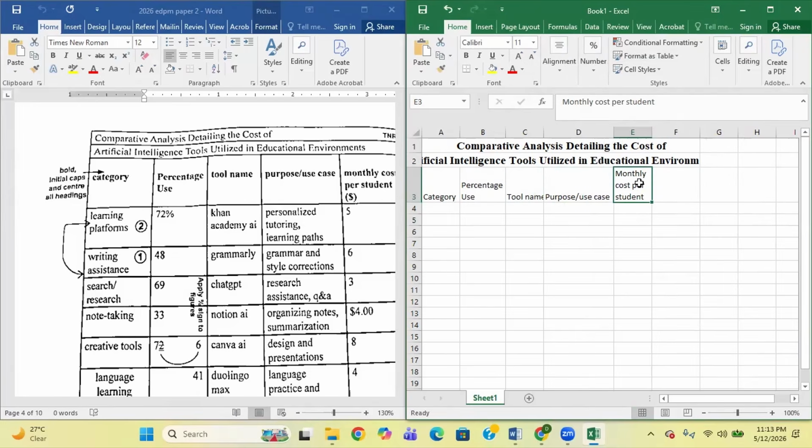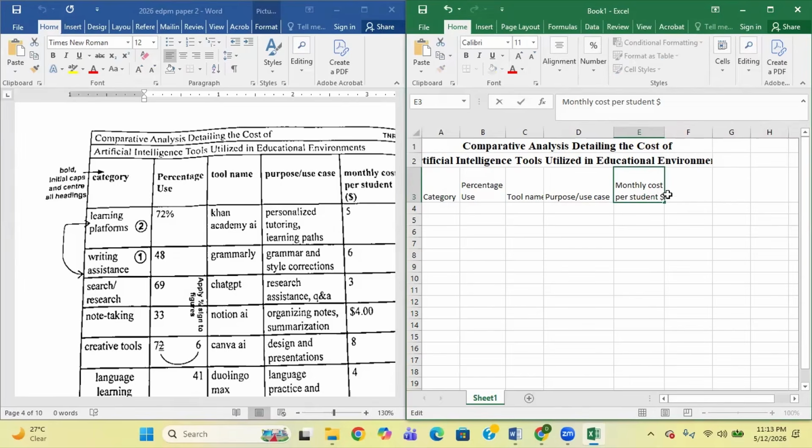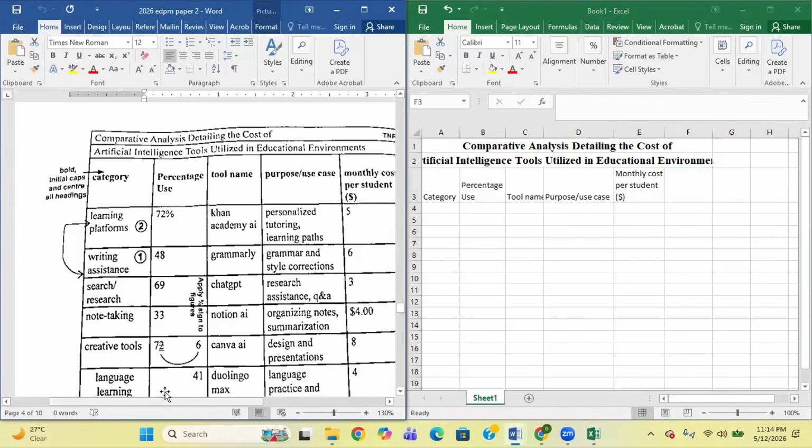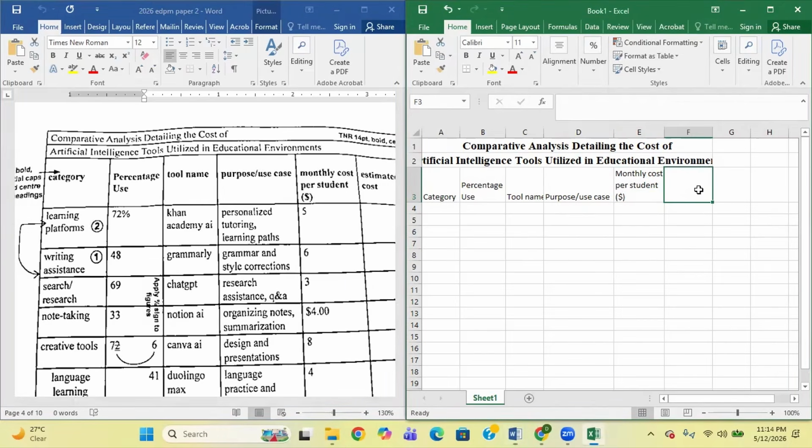I want it to look as how it looks on the question. So monthly cost per student, and the dollar sign is supposed to be there as well. That's how it looks. And then the last thing is estimated cost. And then wrap text is applied there as well. Simple as that.